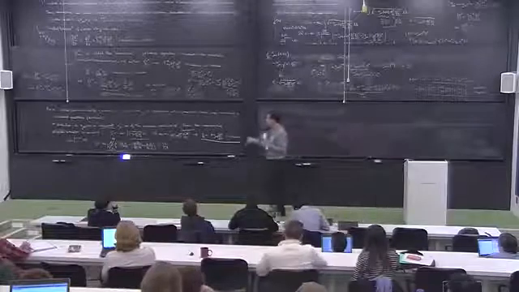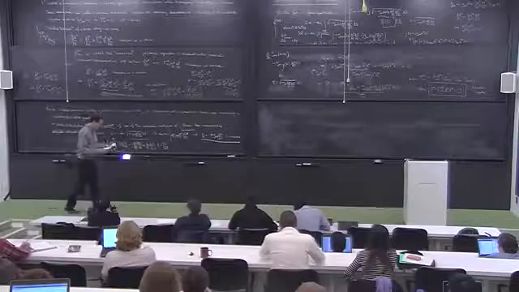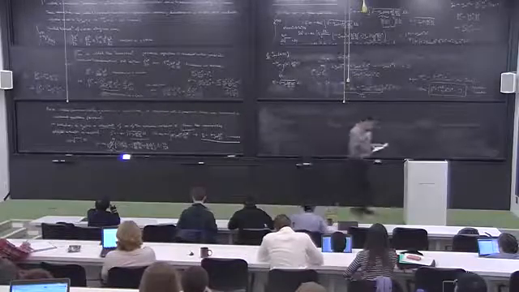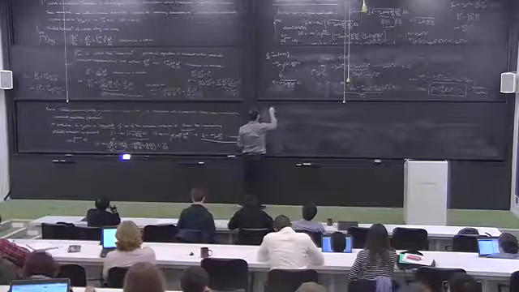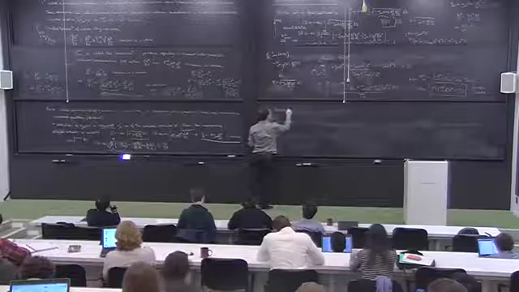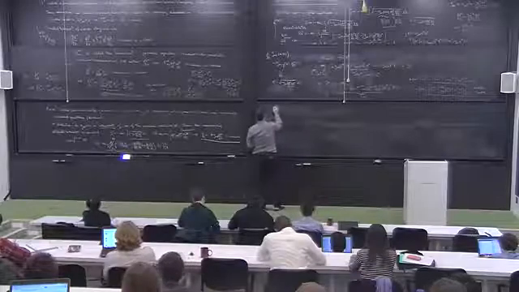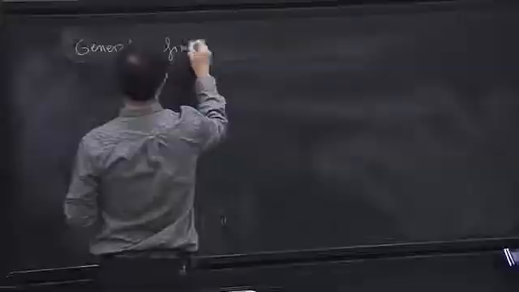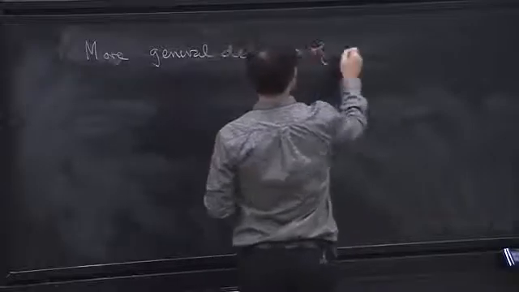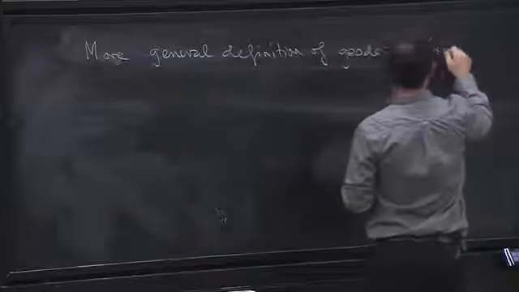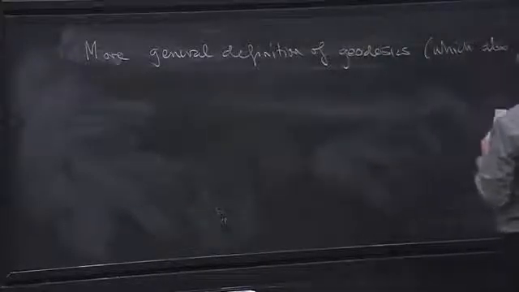And I certainly can't redefine the time to be tau. So let's just understand this a little more, with the goal of understanding how massless particles move through space-time. And I'll do it the following way. A more general definition, and this more general definition will be useful because we will use it to understand what happens to massless particles. The definition of geodesics, which also applies to massless particles.